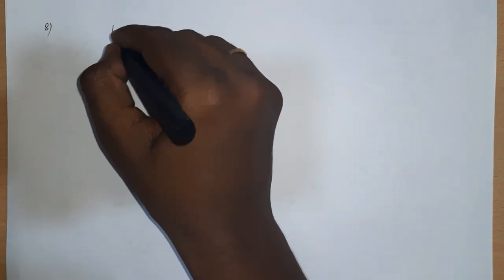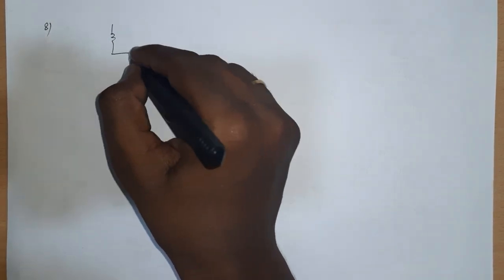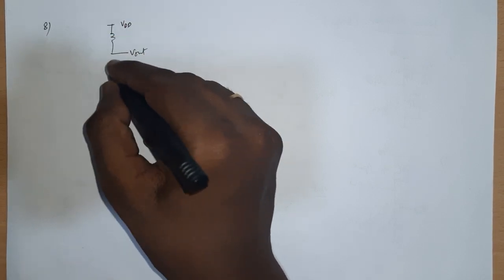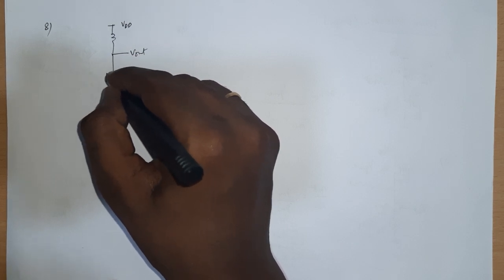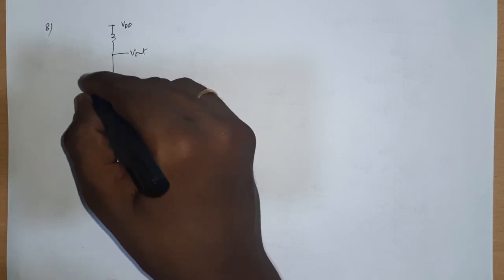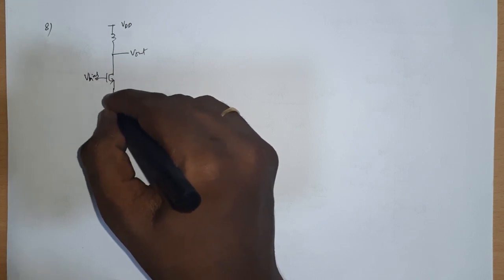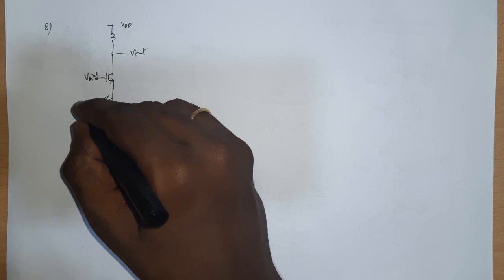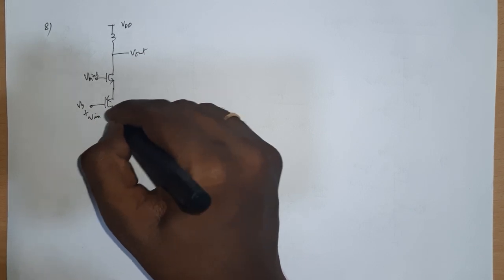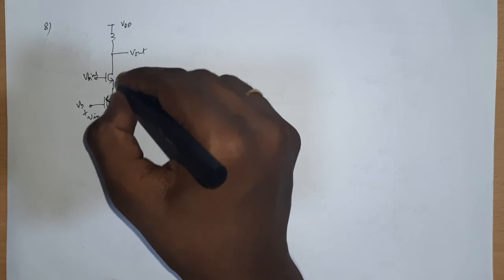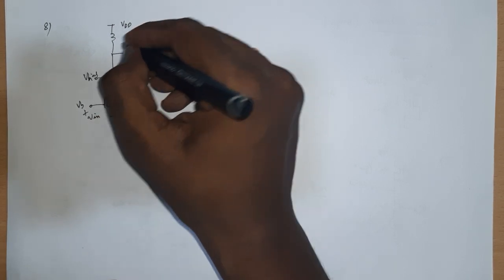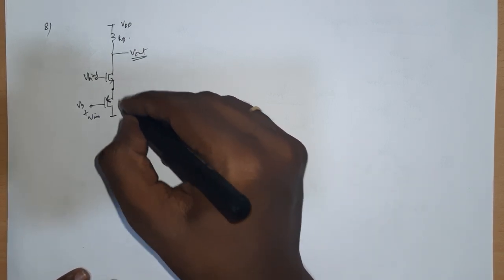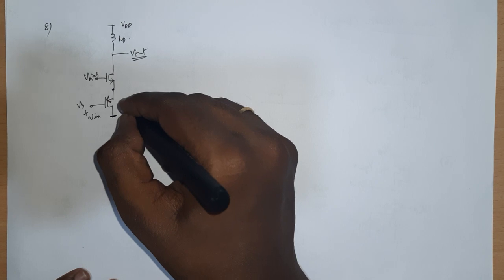Let's take a circuit like this. V out, VDD, some V bias is applied, another PMOS transistor where I give some bias plus some input, and the output is taken here, and this is my RD. Okay, so you see, of course, this is essentially a common drain stage.